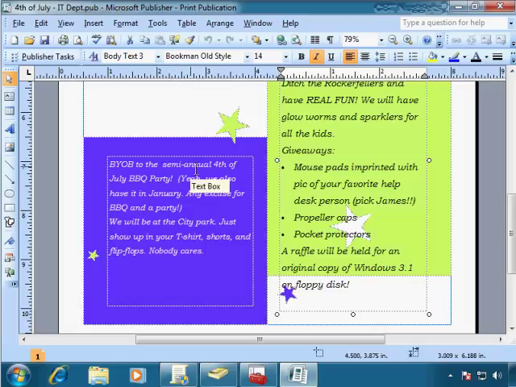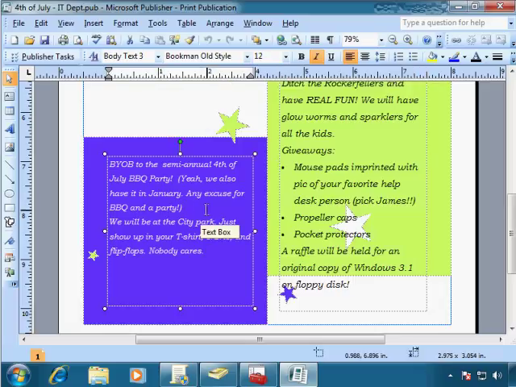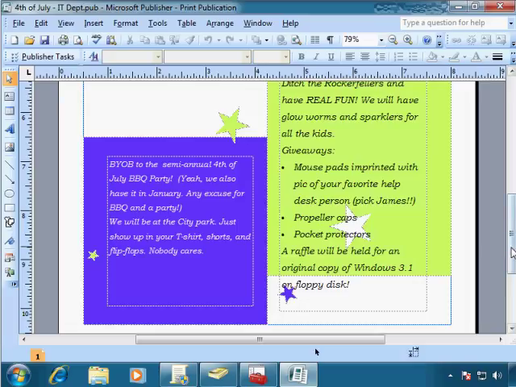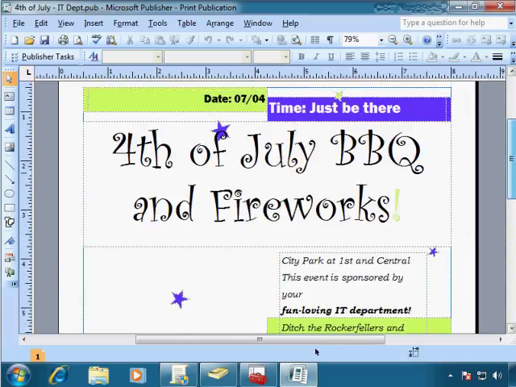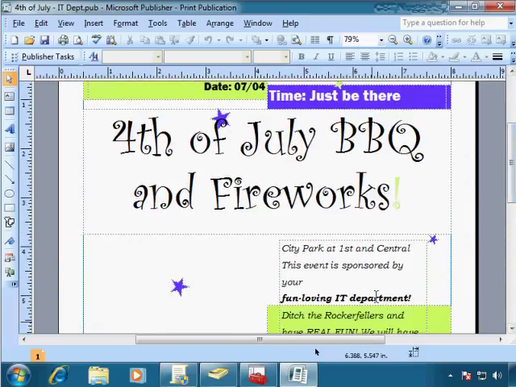It's our semi-annual 4th of July party. Yeah, any excuse here for a barbecue. So anyway, just show up in your flip-flops and so forth. So my flyer, even though I'm creating this on company time with company software, since I'm sponsoring it by the IT department and since I'm in charge, I get to decide that we're going to use this, but the Rockefeller is not going to be able to use this.